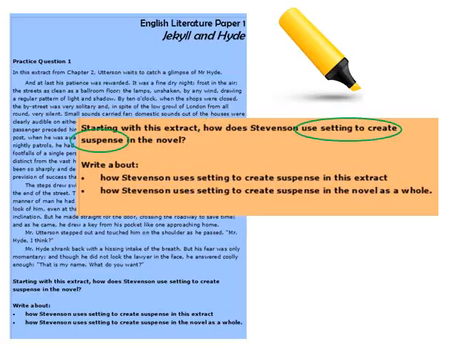Thirdly, the subject of our answer needs to be how setting is used to create suspense. This stops us from writing everything we know about the novella, and it tells us that we have to be paying attention to how setting is used to create suspense in the extract and in the novel as a whole.